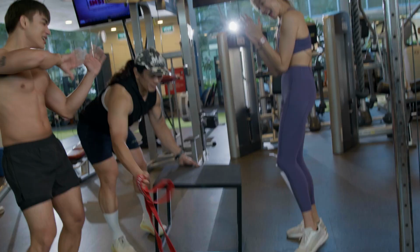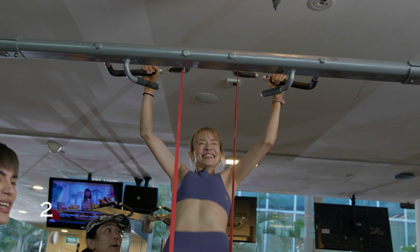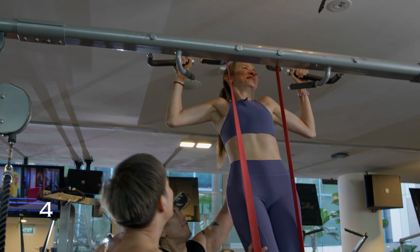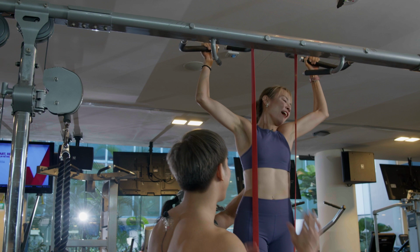Jade's turn. So for Jade, I'm going to use the band. And then lift off. One, and up. And up. Let's go, two. Let's go, breathe out. You pull. Come on. Three. Nice. Four. Come on. Two more. Five. Go, and go. Let's go. Awesome. Yes. Oh, my God. Okay. Step out, guys. Thank you.